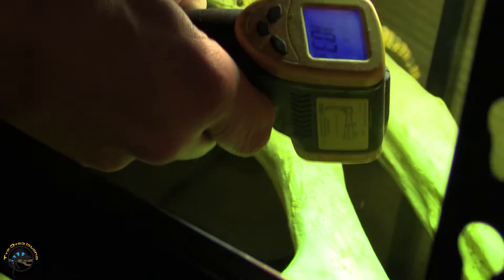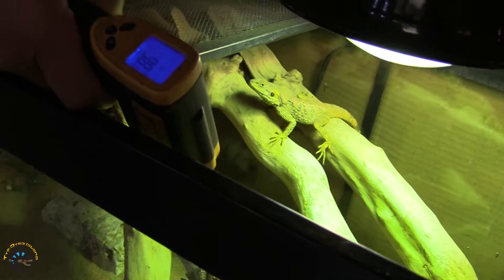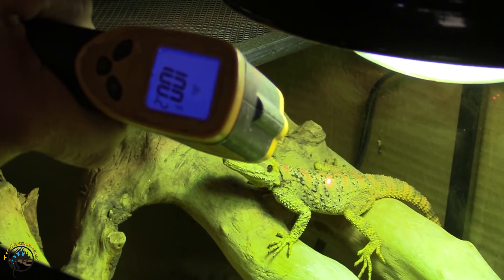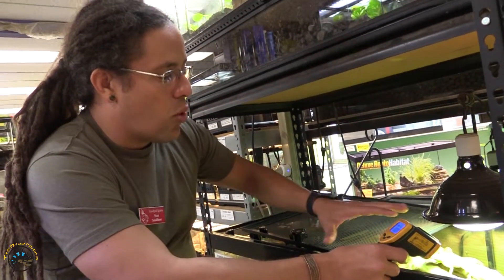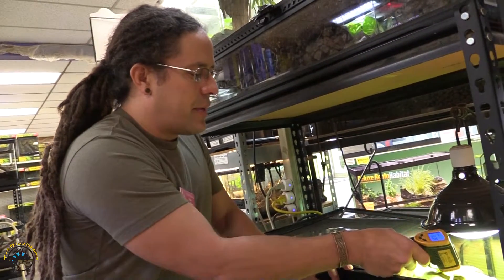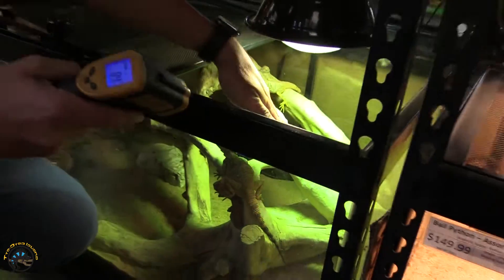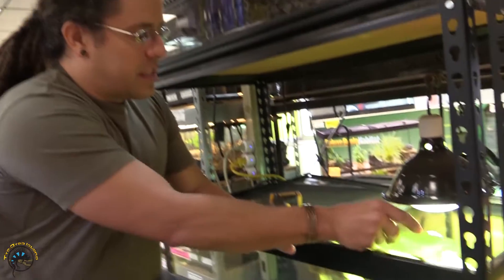That hot spot is reading 100, now 103, now 106. Let's check the temperature of the animal itself — if I hit the back of that agama he's sitting right at 100, 99, dropped to 98. That's how warm that agama is. This guy over here is sitting right around 100 — so they're perfect. That spot is a little warm but it allows them to get as warm or as cool as they want. Down at the very bottom of the cage I'm at 84 degrees — still basically under the heat lamp but the direct beam of heat is obstructed by the branch. If you're using a dial thermometer and trying to register all those temperatures you'd have to stick it all over the inside of the tank.